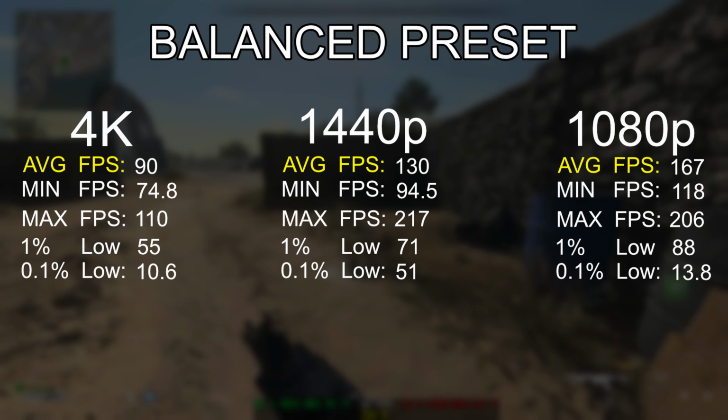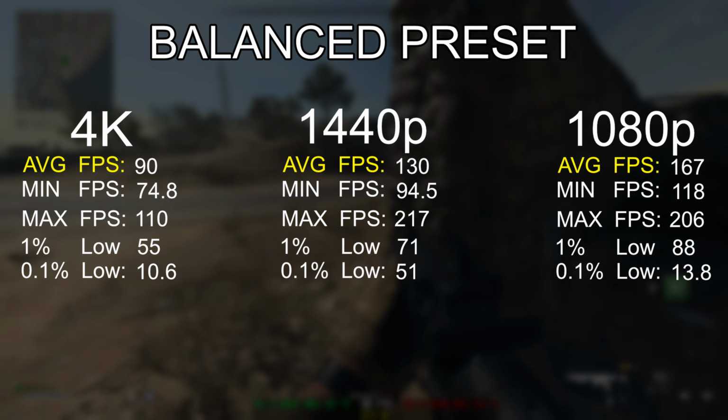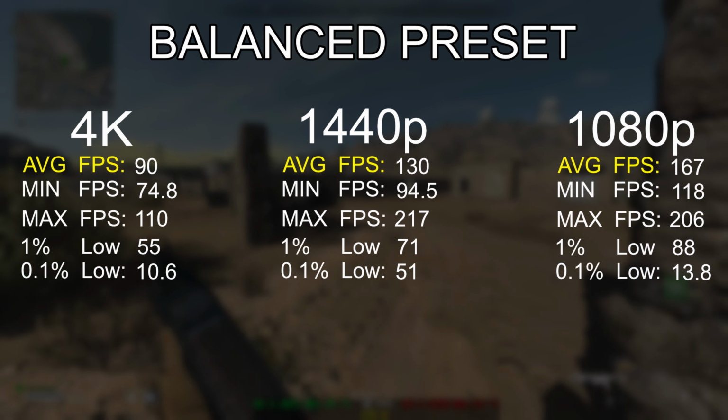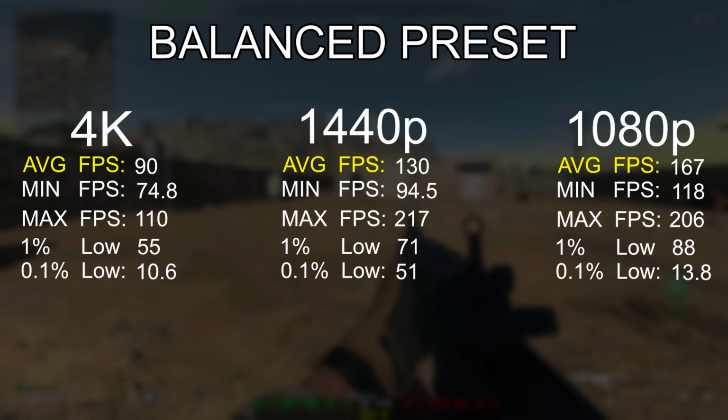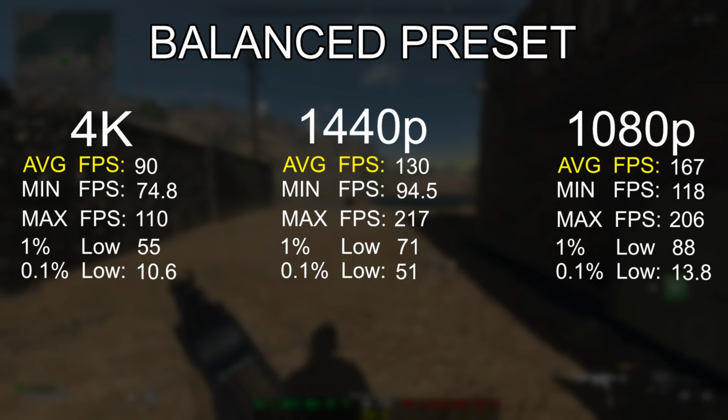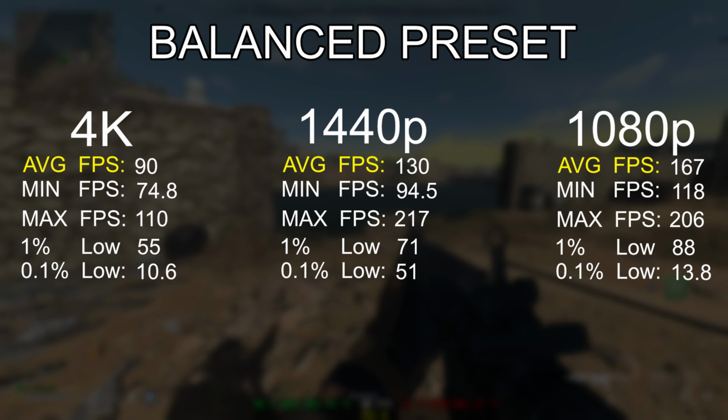Switching over to the balance preset at 4K, we have an average frame rate of 90 FPS with a 1% low of 55 FPS. At 1440p, we have an average frame rate of 130 FPS with a 1% low of 71 FPS. And finally, at 1080p on the balance preset, we have an average frame rate of 167 FPS with a 1% low of 88 FPS.